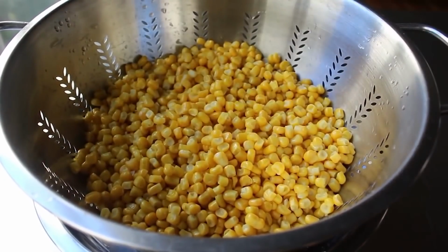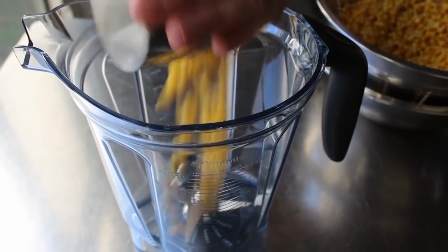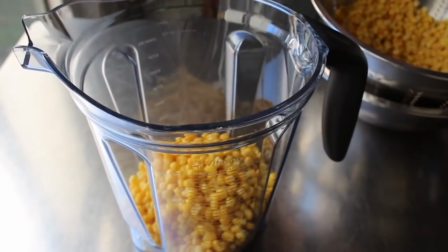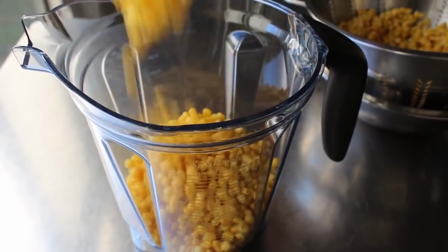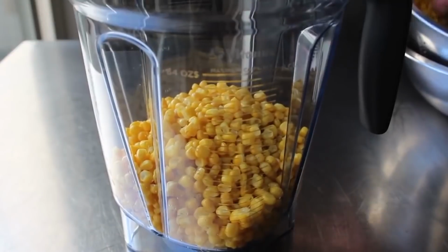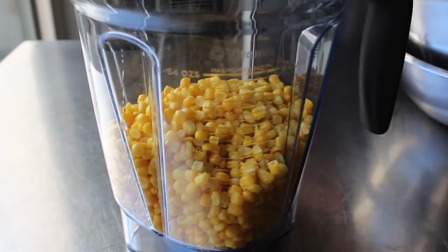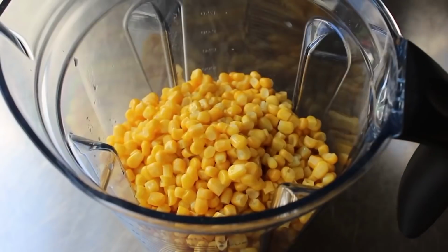But either way, once our corn is thawed and drained, we're going to need to transfer it into a blender or food processor, where we're going to puree it with the other ingredients, or at least most of them. And how much of the corn we blend smooth can range from 0% to 100%. All right, that all depends on if you want whole corn in your pudding and exactly how much. And over the years, I've tried every different possible ratio, from using all the kernels whole to the version we're doing today where we puree it all, which is my preferred style.